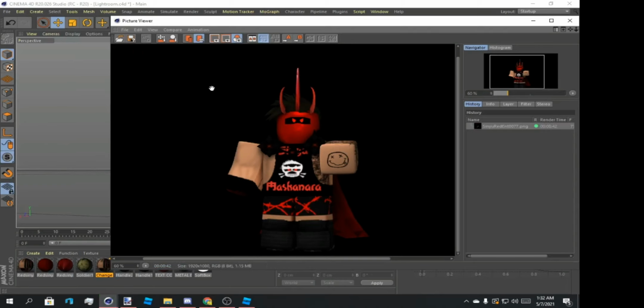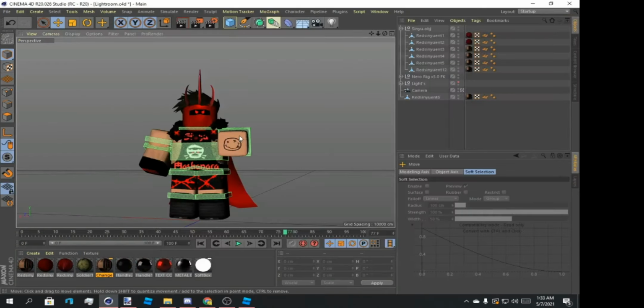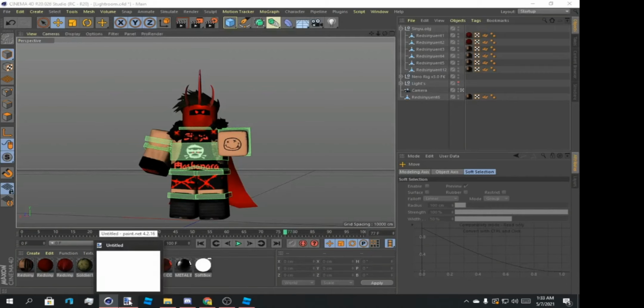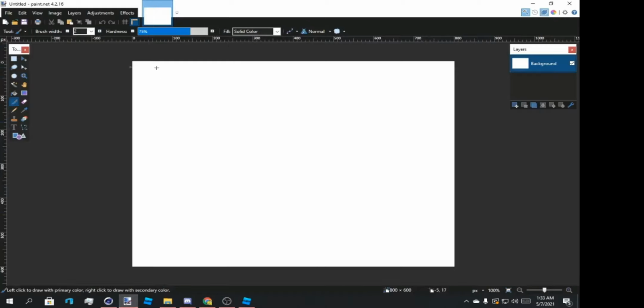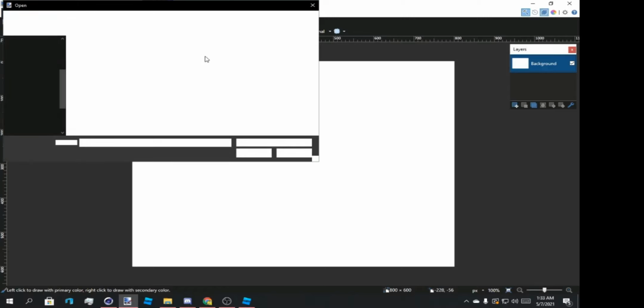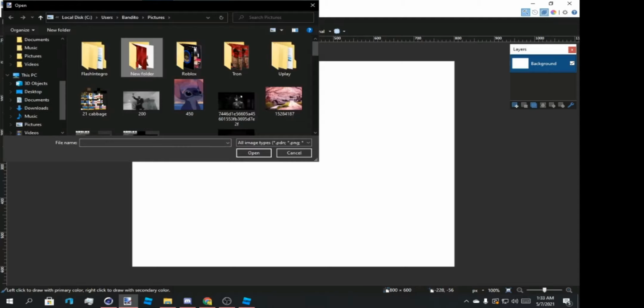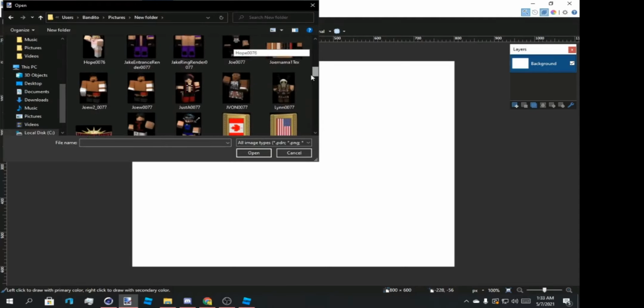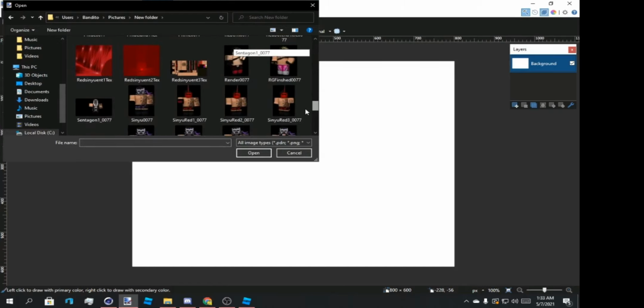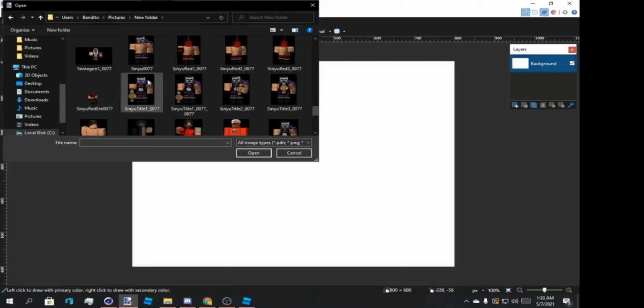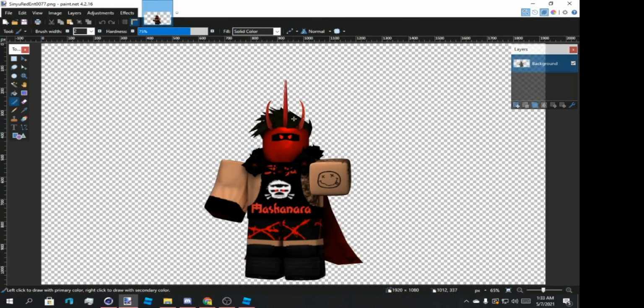Alright, now that that's done, you can close this. I usually just leave it open, but I'll close it for video's sake, just to look neater. And then you're going to want to go to any of your photo editing that you can use a crop image, and you drop files into. And then you're going to want to go to your new folder, and find the render that you just made. You can find it easily because it won't have a black background. And then you press open, and then it will look like this.